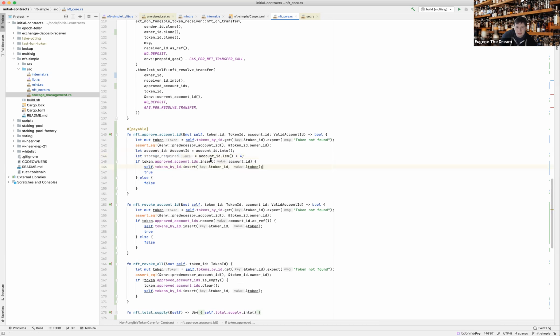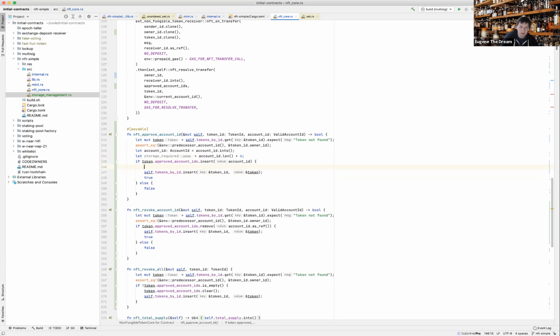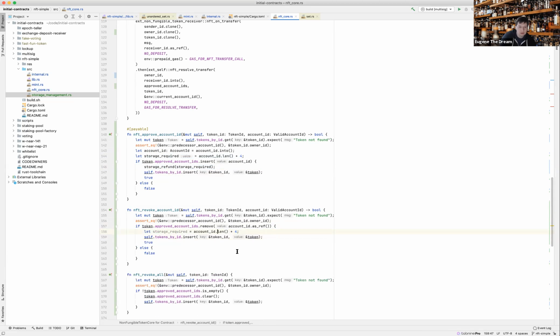So if you did this, it means you need to pay for storage. So here you want storage refund, and then do storage required. Here we're actually removing this piece. If removal is true, then we can do storage as ref length, so storage released.